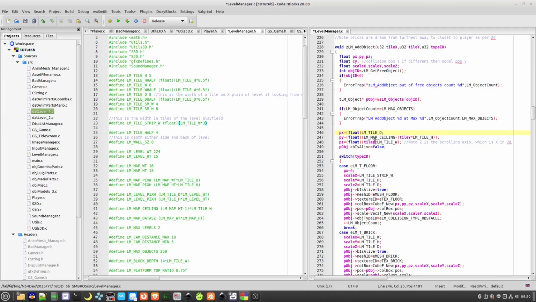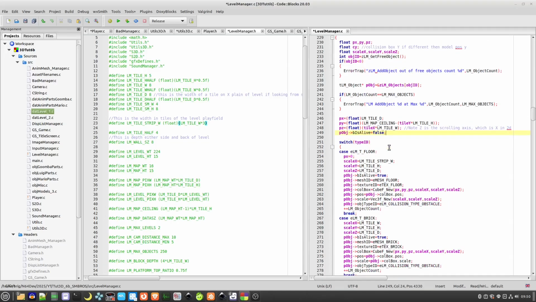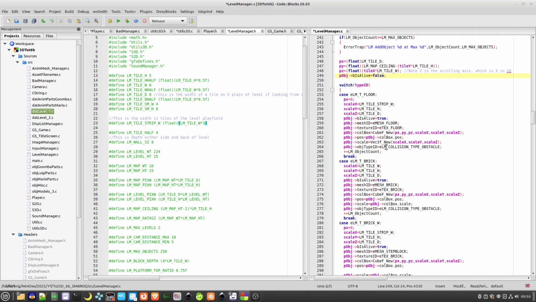And then, as I said, the tile X here is actually the world Z here. Hopefully you won't find this too confusing. If not, then you'll just have to play around with things more until it makes sense. So as the floor object is 3 tiles wide or 3 tiles deep, we set the X to 0, as it will be 3 tiles wide here.